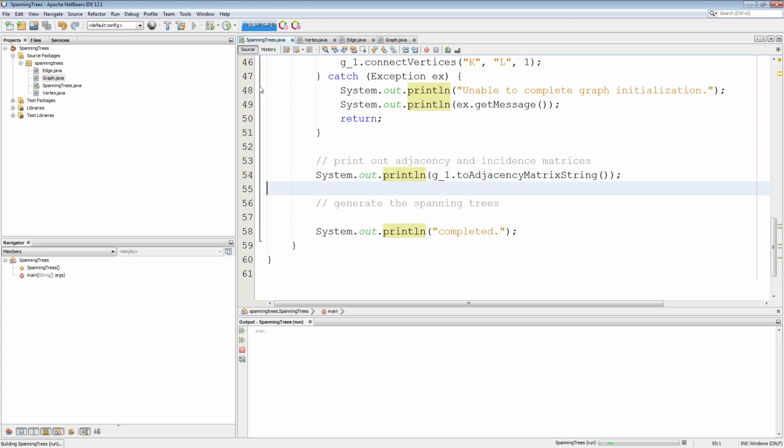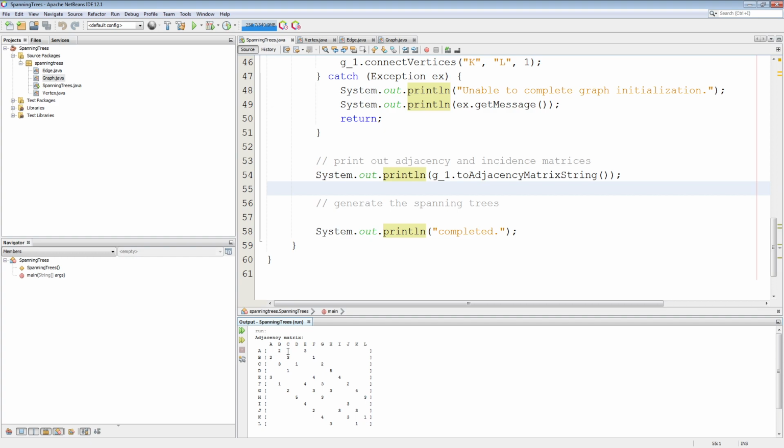Okay. So this is that white space that I was telling you about earlier, so you have to account for that. And then, yeah, it looks like it lines up. So these are the columns. And rather than having a 0 if it's not connected and a 1 if it's connected, we're leaving it blank if it's not connected. It's weighted, so this is correct.